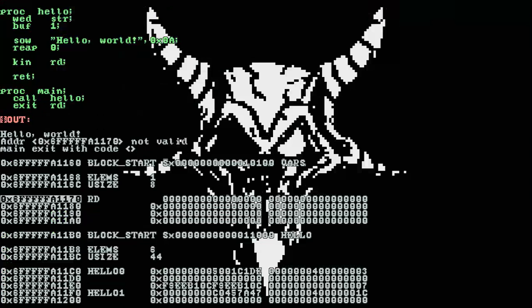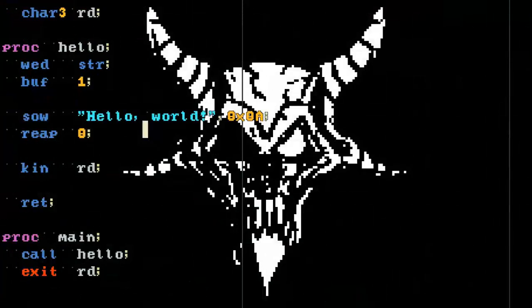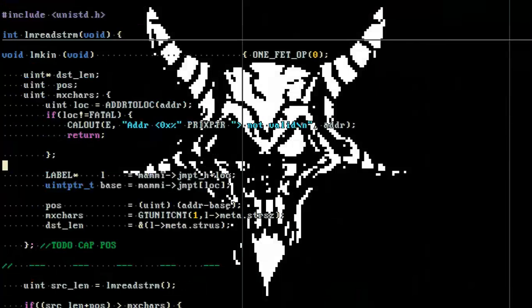Okay, so that's not right. Huh. That's definitely not right. What's going on here? How is that address not valid? Just how is that address not valid?